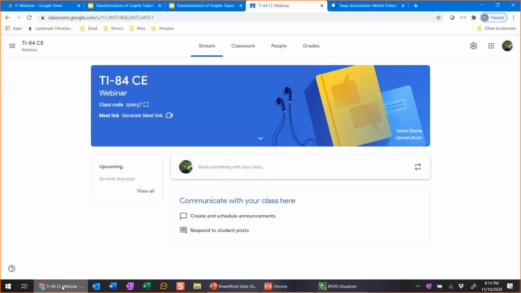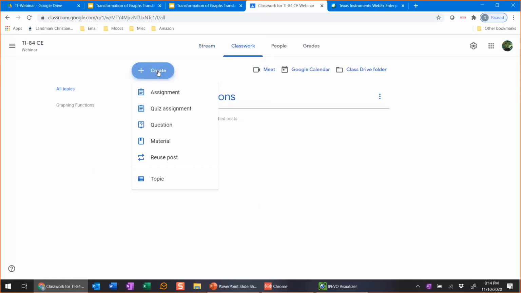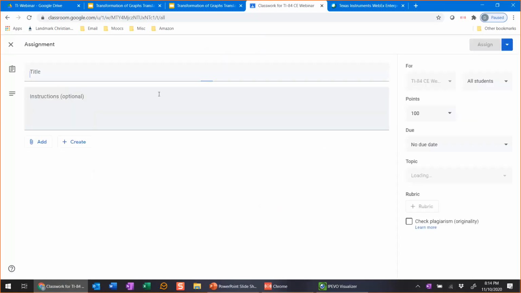So I've already got a sample class set up, and so I'm going to go and do my classwork, and right now I'm on my PC and I'm acting as the teacher, and I'm going to click create, and I'm going to create an assignment for my student, and I'm just going to call this assignment vertical translations, okay?